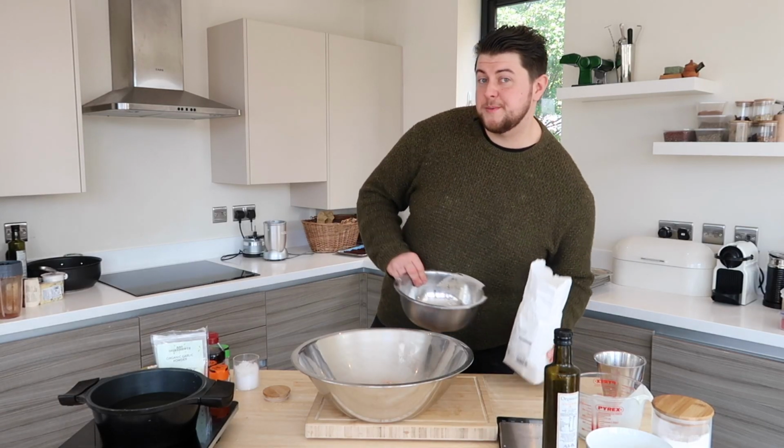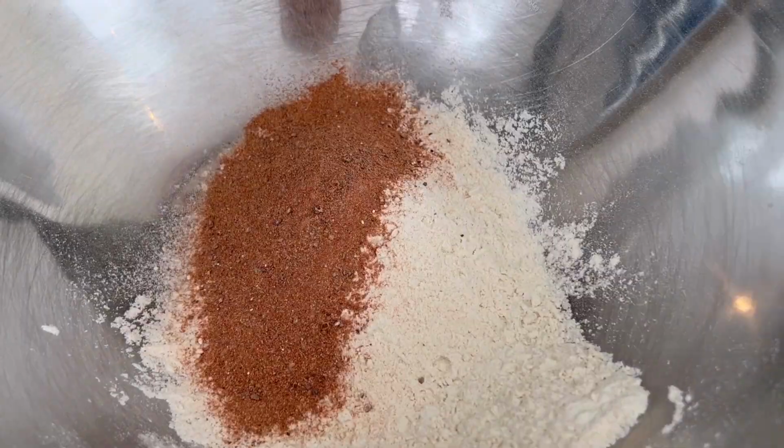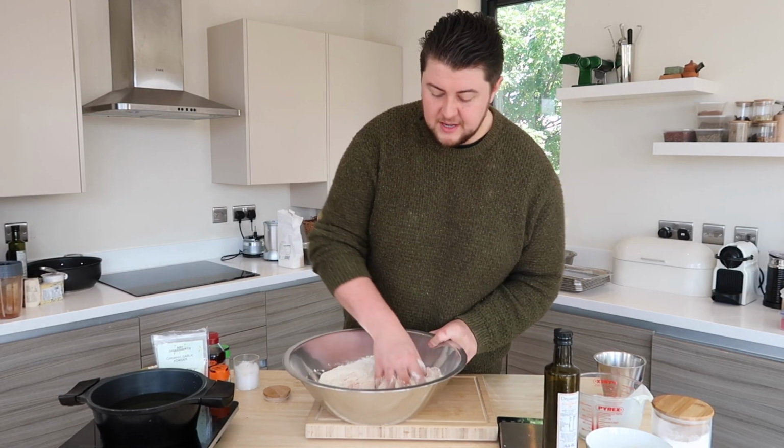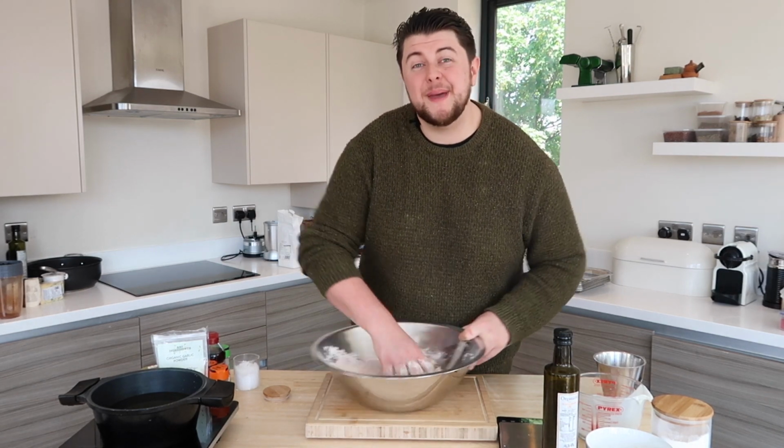So the flour mix is super simple. We're going to get the flour in and then some of the spice just on top. You want to make sure there's enough flour to dredge the chicken properly. Just give that a mix with your hands. It should go a pinkish colour.